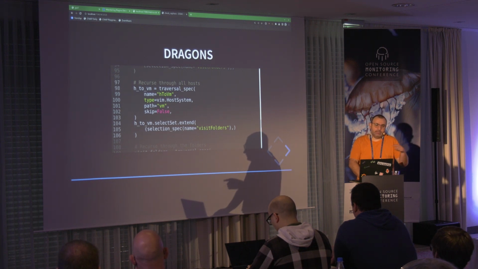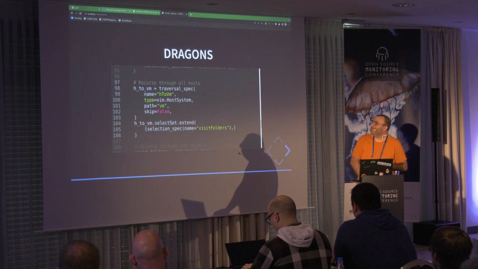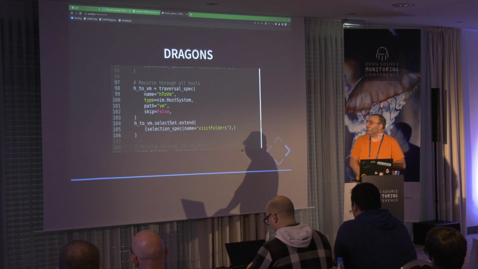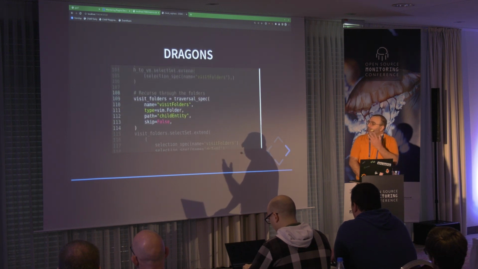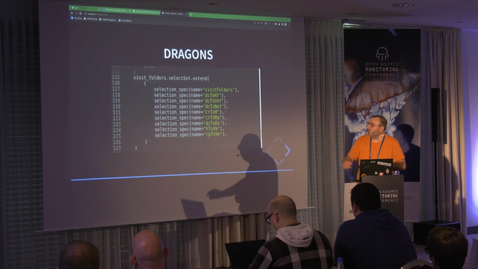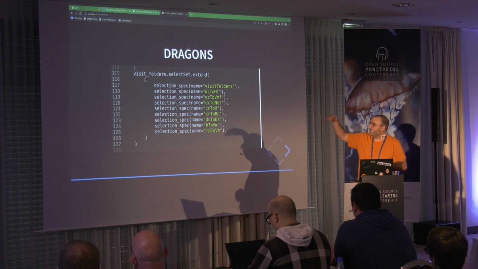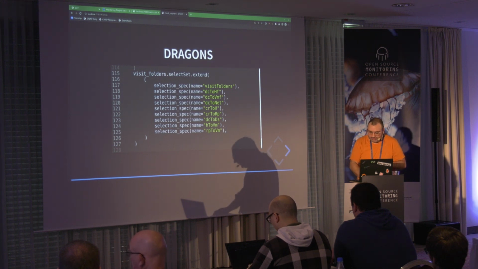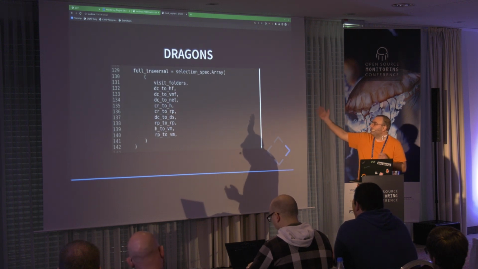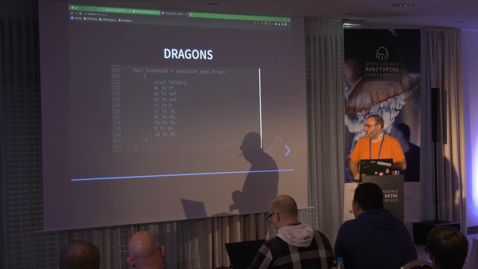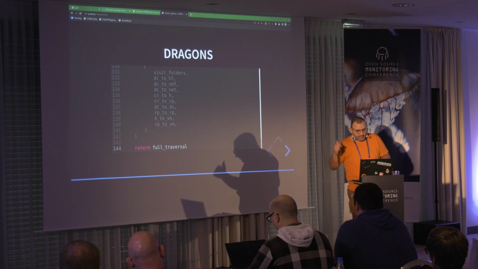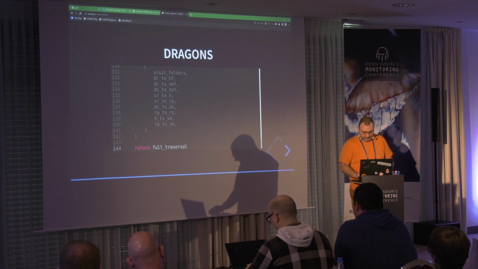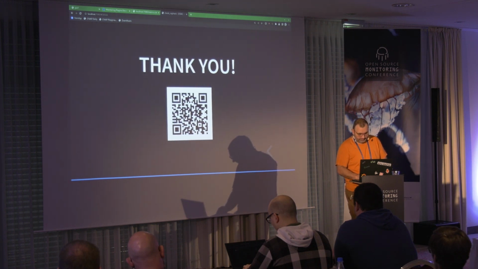And after I translated it, I found someone who already did this. So yeah, another one, and then I have to extend this visit folder thing with all the things we have defined. Then we put everything into an array and return that beast. And with that thing, we are able to search for stuff in vSphere. That's it.